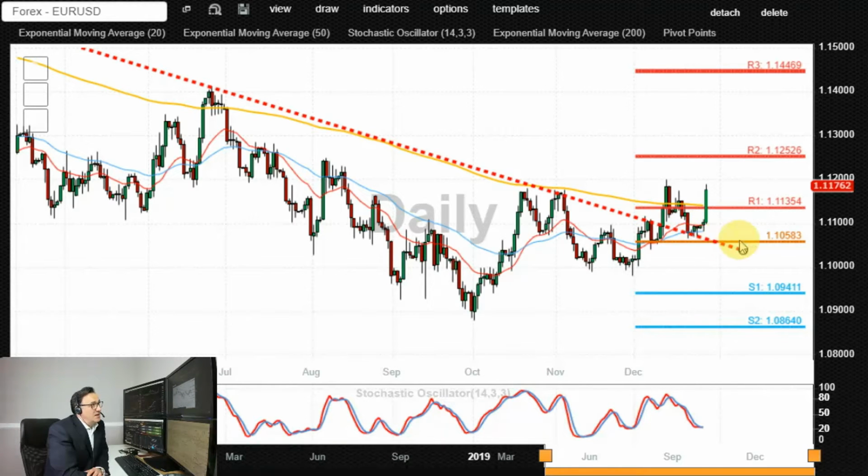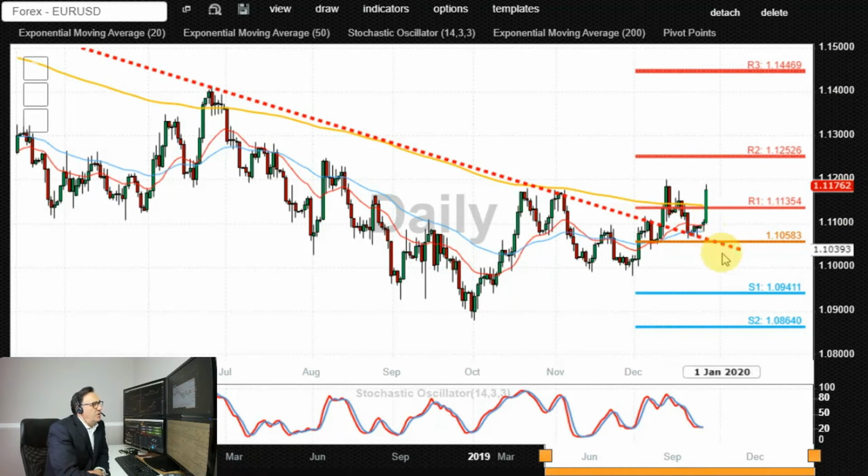110.60, which is this maroon line here, and the cluster of 20 and 50 period moving averages, and also the falling resistance trend line, therefore the breakout level, bulls appear to be in complete control, potentially looking for an extension to the upside, targeting 112.50 resistance, 113, above that 114, which would be referencing this high here from 24th of June of 2019, and lastly our tree in pivots, which is 114.46.